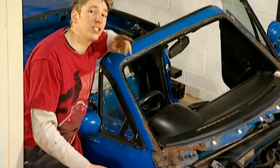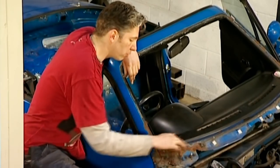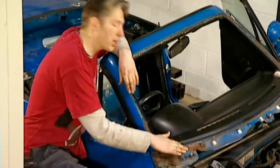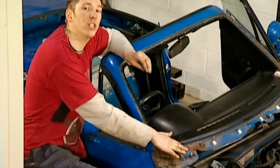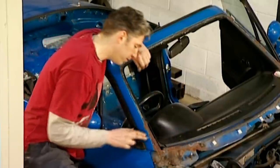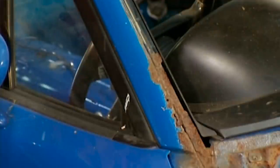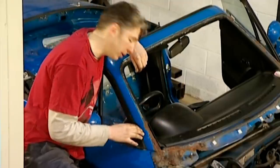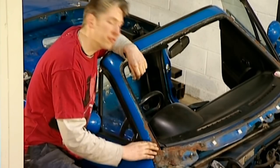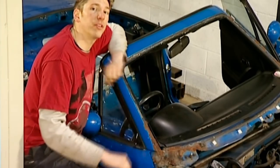I'm going to repair this rust in two different ways. For the lighter rot just down here, I'm going to grind it down with a wire brush and then paint over with a special rust treatment, which converts the rust into a firm material — then I can put some filler on and paint it. For this really rather serious rot here, where it's actually eaten away the whole of the A pillar, I'm going to have to put in some new metal, weld it in place, add a bit of filler, and then some paint, and hopefully everything will be sorted.